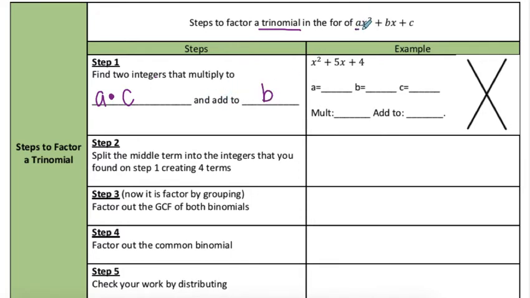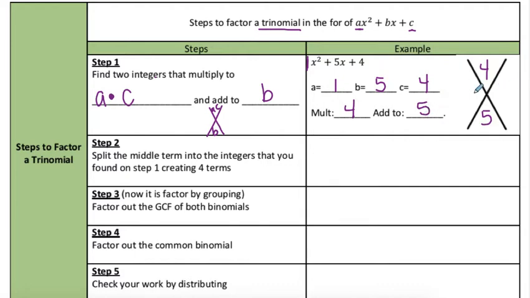So we're going to take the coefficients a and c and we want them to add to b. When we look at this here, we're going to do a times c here and b here. So when we look at our example, a times c here, b down here. In our example, a is 1, so I'm bringing the 1 out here. b is 5, and c is 4. So 1 times 4, this is where I get 4 here, and 5 down here. We want them to multiply to 4 and add to 5.